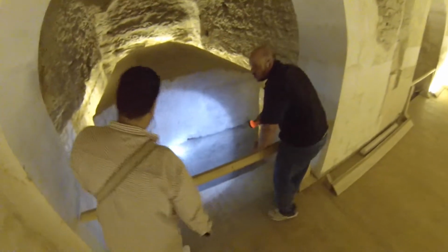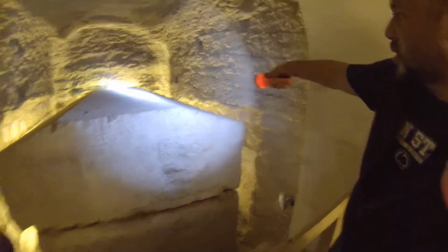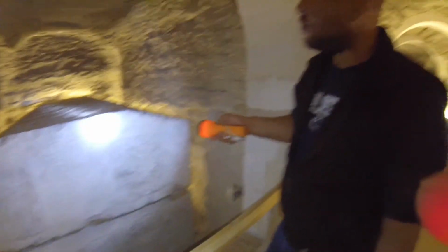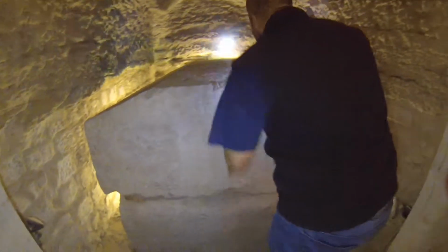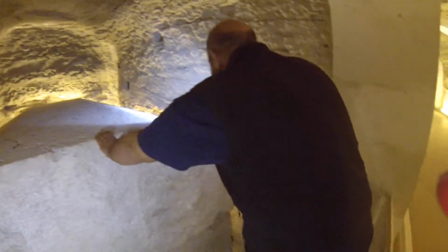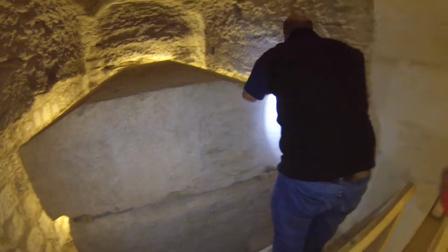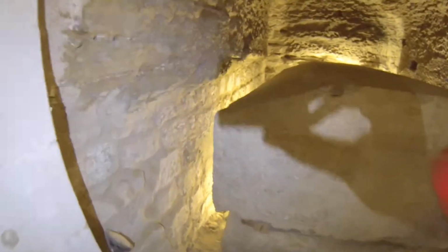Yeah. The kind of limestone that copper chisels are not going to work well with. But if we see it unfinished, and it's supposed to be finished, who is going to enter this narrow space and continue the work of polishing and adding writings? Right. Or the other thing, that it is finished and it needed to be rough like this. Because the surface on the top here looks better than this part here. Perhaps this part had writings and they wanted to remove them by pounding to add other writings, because this also happens a lot. But the box looks quite rough from every side.